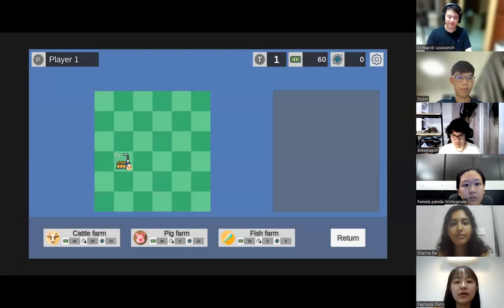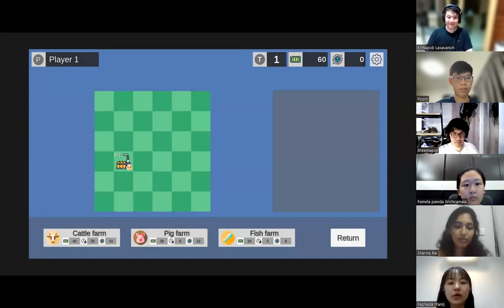And as for our game system, this is how our game display looks like. And the green board in the middle is the main board, which will show all the actions you have done from the start to the end of the game. Next, please.